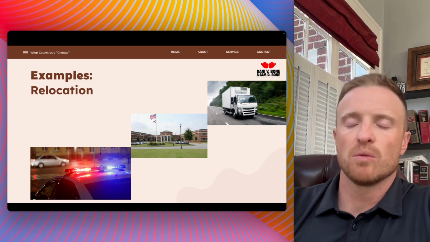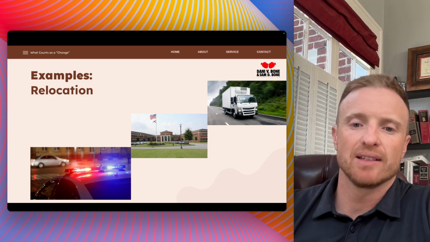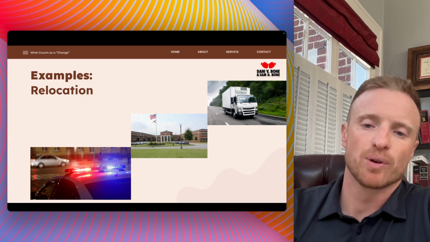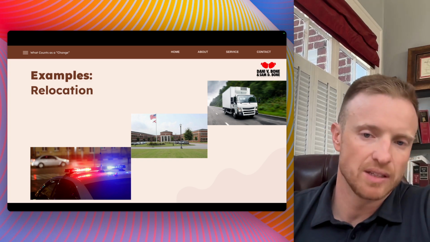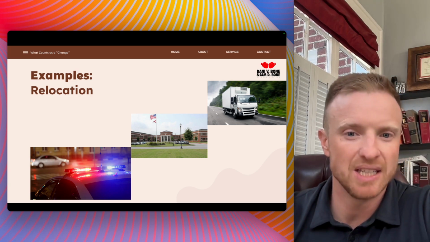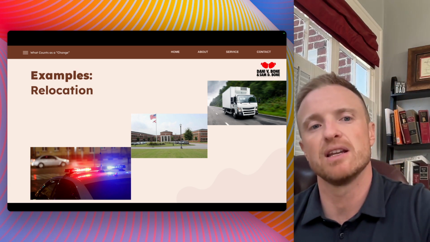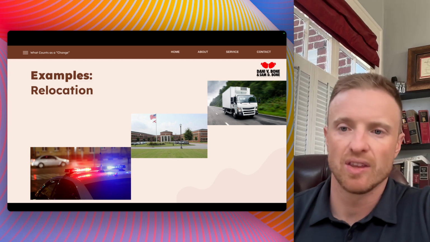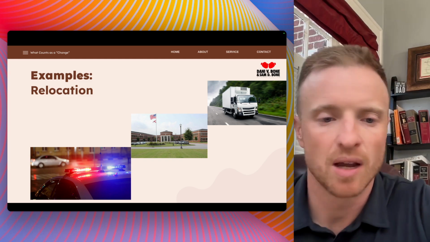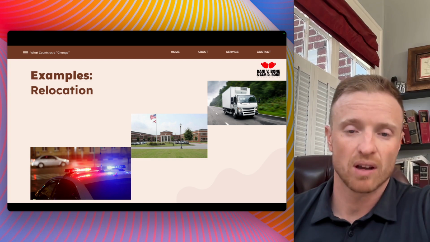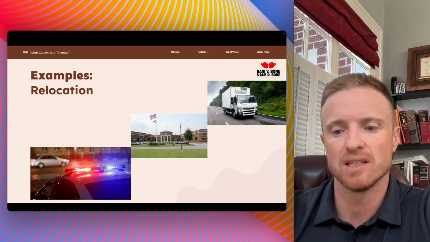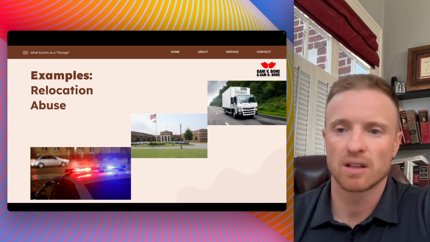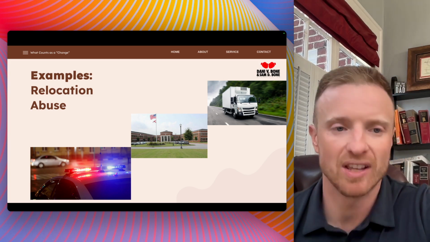A lot of times the way I'll explain it is that, in order to hit the McClendon standard, you've got to basically prove the other parent is unfit. Okay, that's not what the law says, but the easier way, layman's terms to understand it, is unfit. Okay, so one might be relocation, that the mom has just picked up and moved to California. That might be a reason to change physical custody. Next would be abuse. Classic one would be if they're hurting the child.